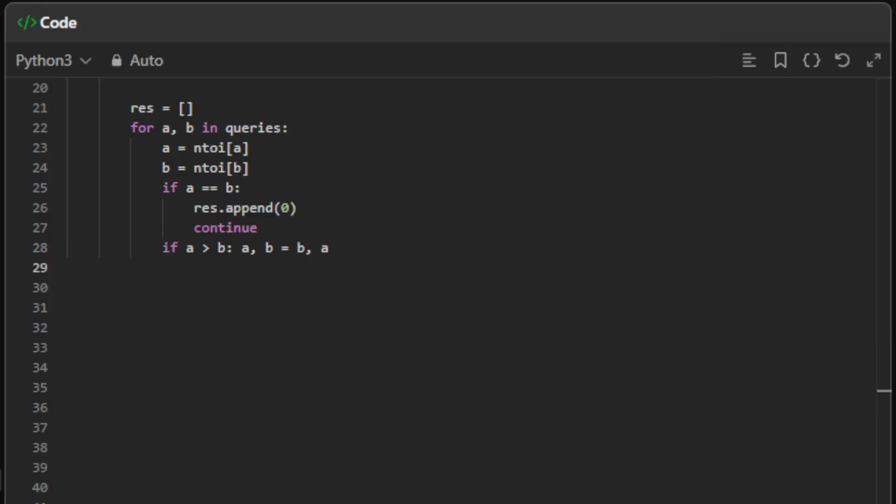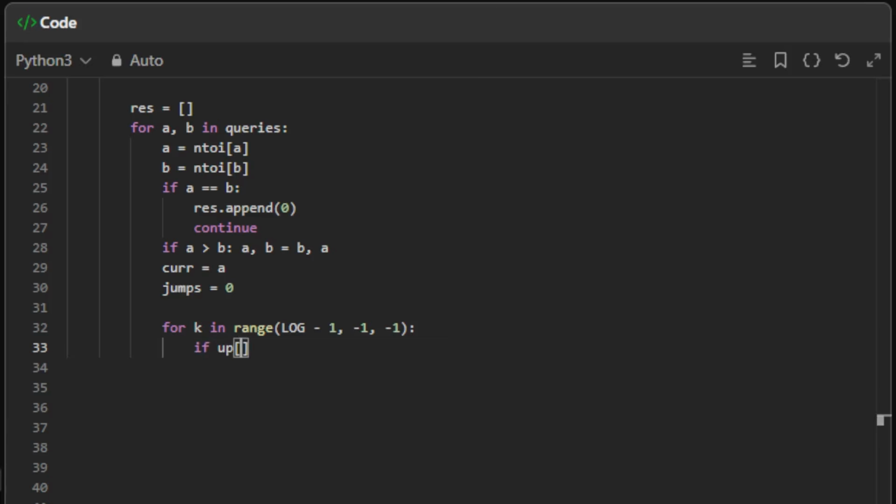Now we say that current is equal to the smallest element, A, and the initial number of jumps is 0. Now we will iterate jumps starting from the largest number. Remember the drawing. So we say for k in range, and we go from log -1 to -1 in steps of -1.